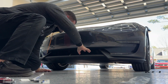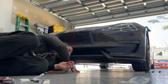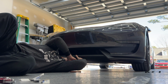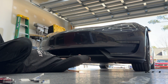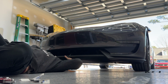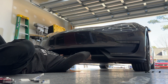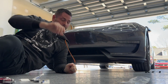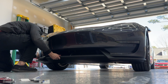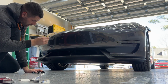And like I said, just gently, I can feel the adhesive touching. I need to make sure my holes are going to line up. So it looks like they're going to. Awesome. Okay. Now I can get the new longer pins and put them in.